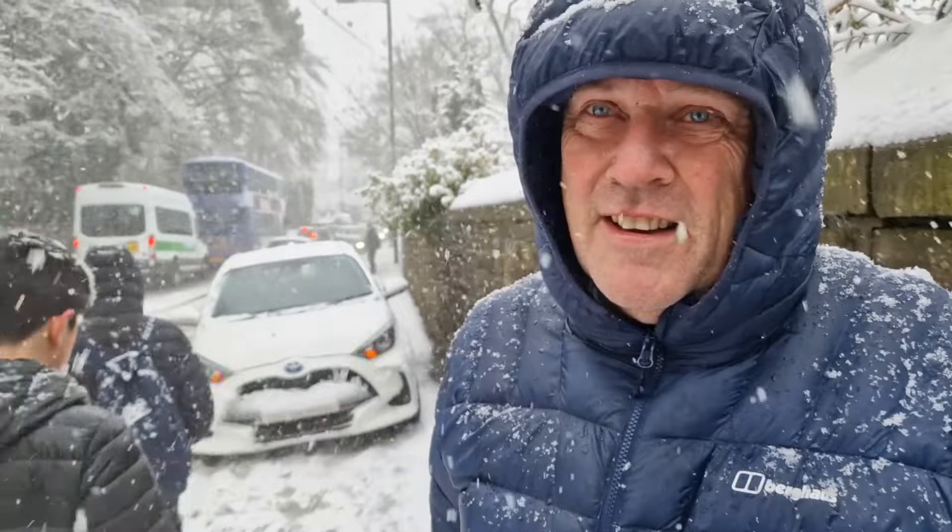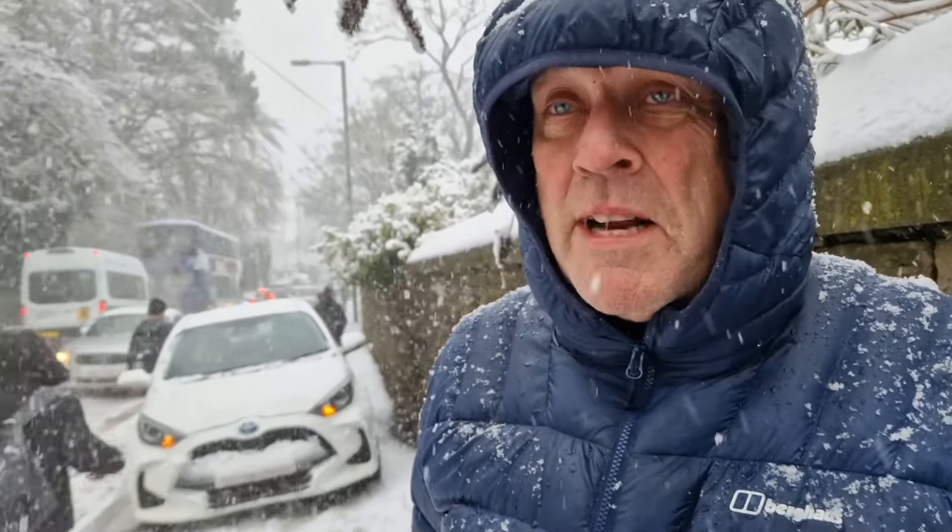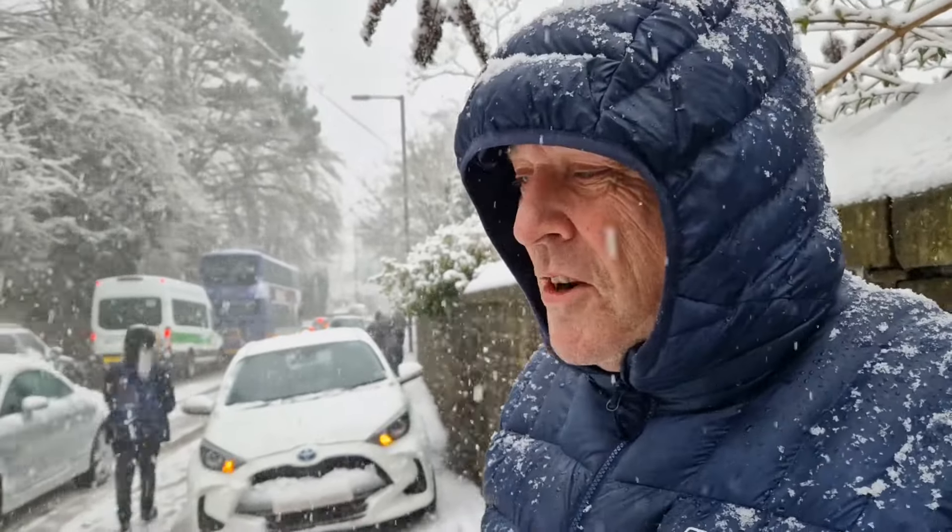Tell me about your experience in the snow today. Well, I set off back early from work to work from home this afternoon. I've got as far as here and the road's just too bad — I've had to abandon my vehicle further down. This is Manchester Road, towards Crosspool. Is it as bad as you were expecting or worse? It's got a bit worse than I was expecting. I wouldn't have set off an hour earlier if I'd known.